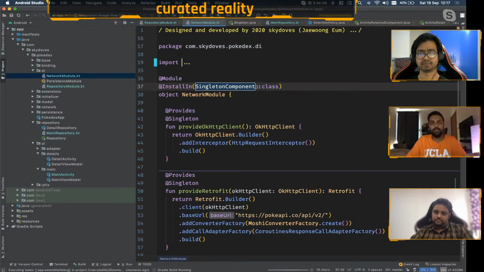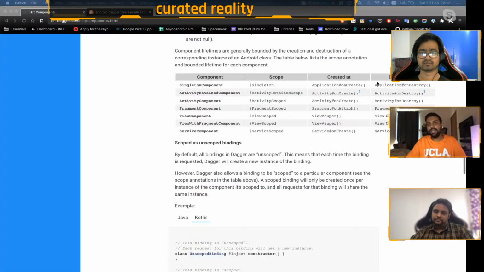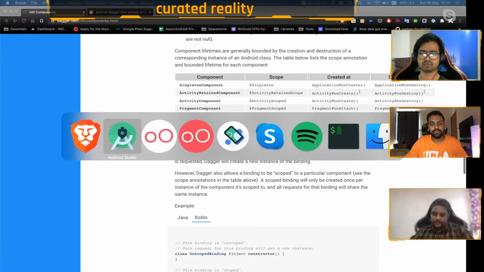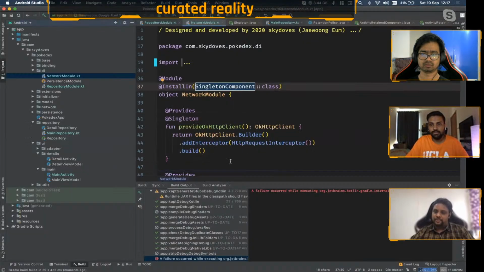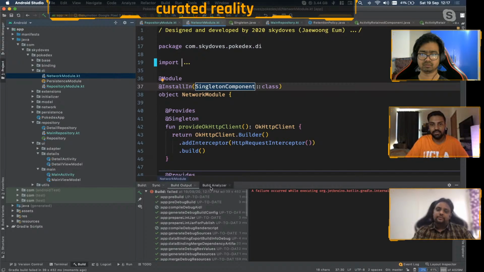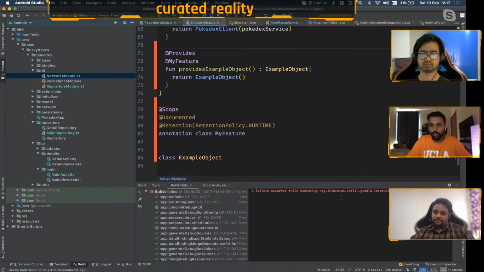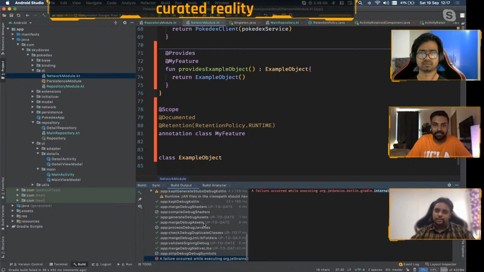Singleton component is initialized in the application.onCreate. You wouldn't want a feature scoped thing initialized in the activity or the application onCreate. You would want it somewhere later. And I think that's where currently it is most confusing for Dagger 2 as an end user for most people, because there is nothing stopping me from doing this today. In Dagger 2, I could just go ahead and do this and it would still work fine. Of course, your dependencies would be messed up, but that is a different story. It would not give a compile time error or an error at runtime of any sort.